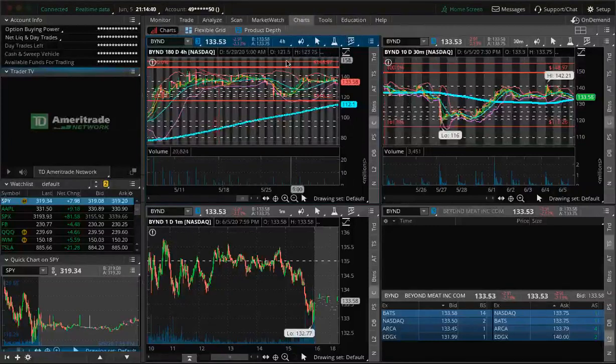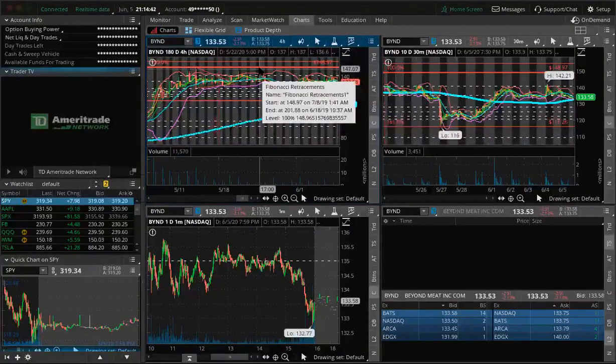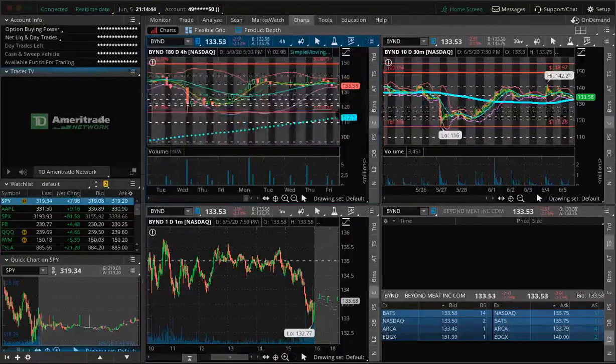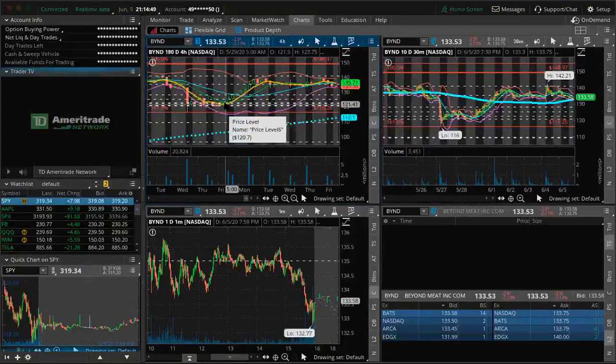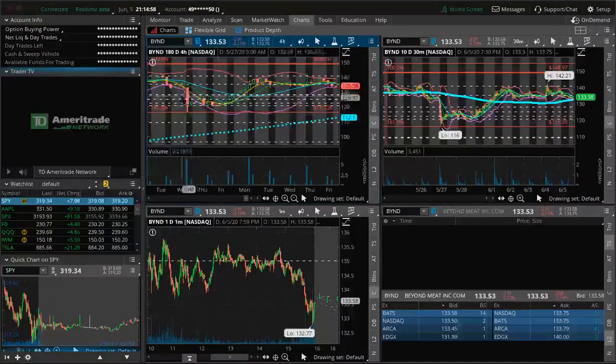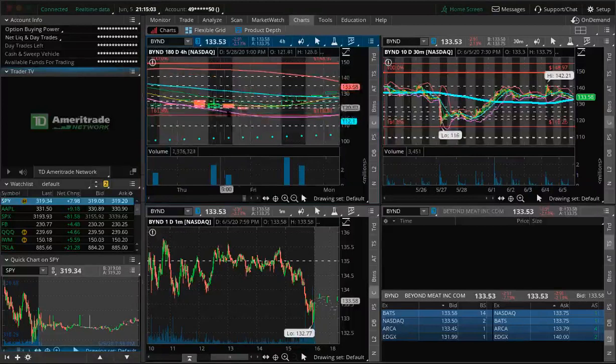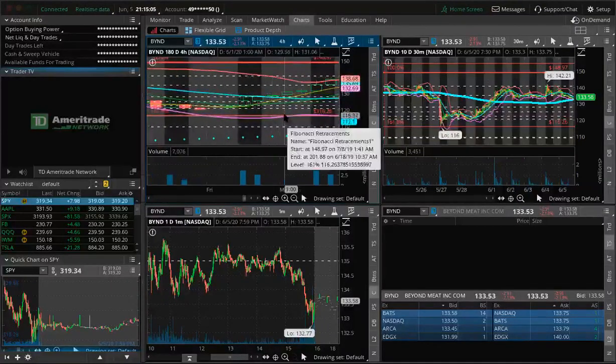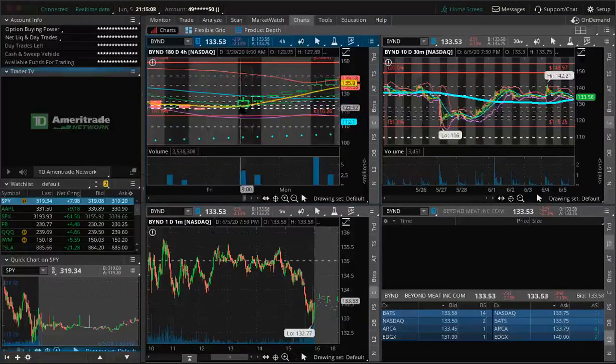but I will show you guys the golden cross. So here you can see my golden line here. That's why I colored it yellow. It'll help remind me of when this occurs. So we're looking at the 4-hour chart on Beyond Meat. Just going to give you guys an example, right? And here you can see where the 5-period simple moving average. Let me bring this up for you guys.